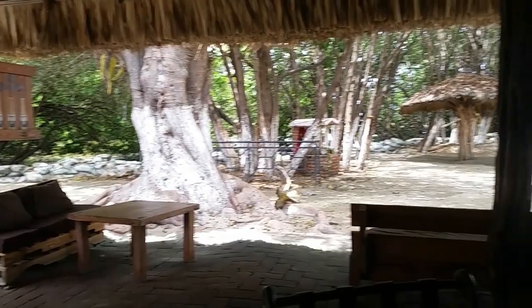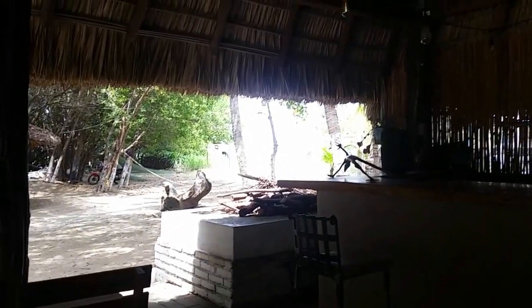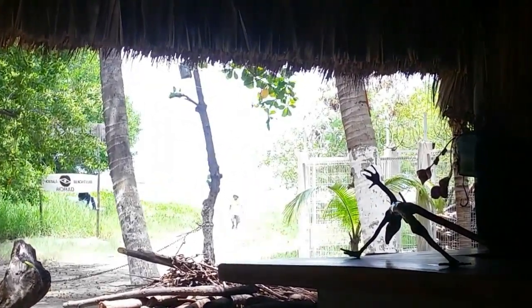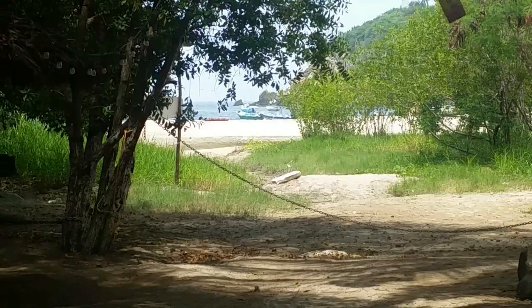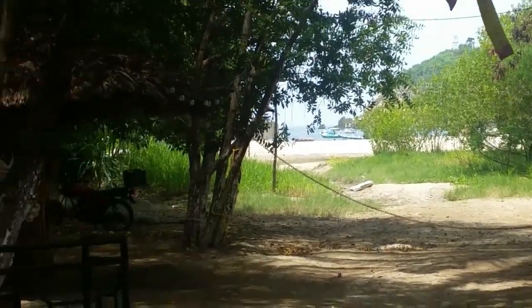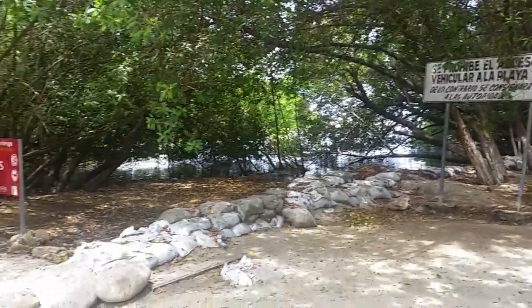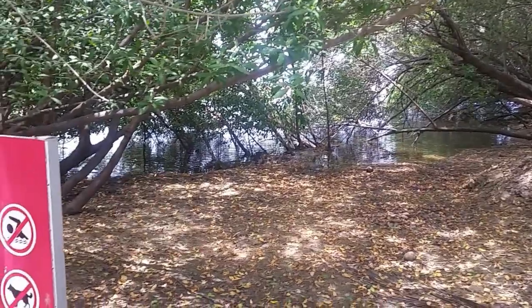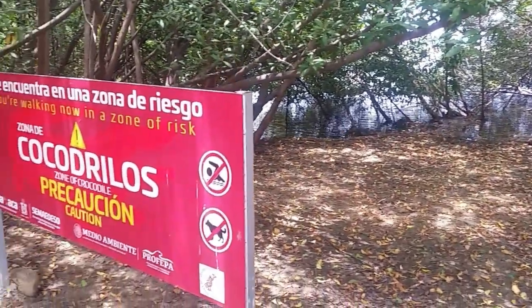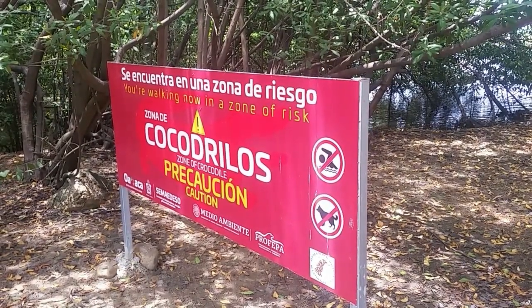I did stay in a small hotel here just on the corner of Bahia Principal. So I'm going to zoom in here through this whiteness and another world emerges. If you just walk through there, you can get to the beach, and that is the corner of Zicatela and Bahia Principal. And if I scroll back here with my zoom, you'll actually see there's a river that connects here, and there's actually crocodiles in this water. Not all the time, but you do have to be careful, which is why this sign here exists, cocodrilos, which means crocodile in Spanish. But all we have there was a squirrel.